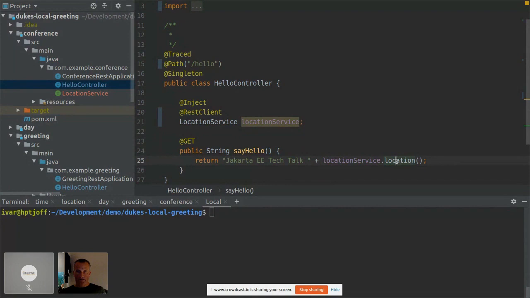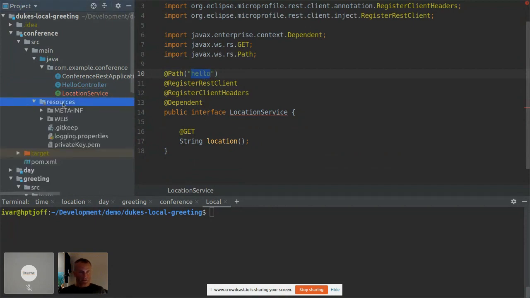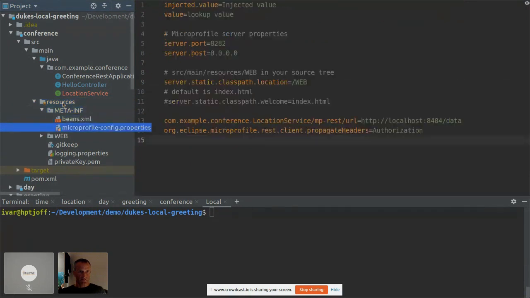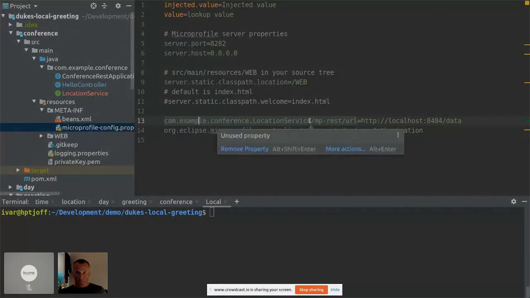And you may wonder, how does it know where to call this location service? Because the only thing I've done is to create an interface. Well, it's using microprofile configuration, actually. So there is a microprofile config property, and here I can use the path, the fully qualified path of the interface I created.